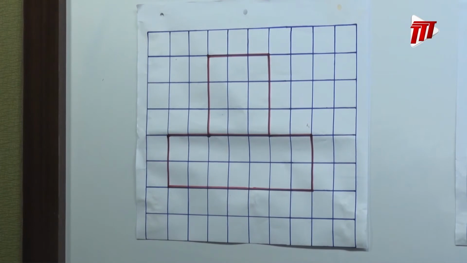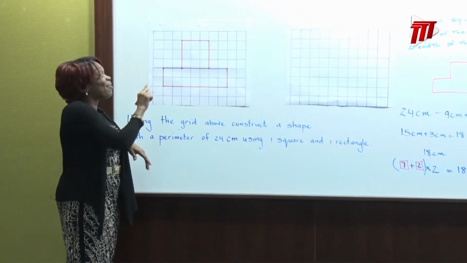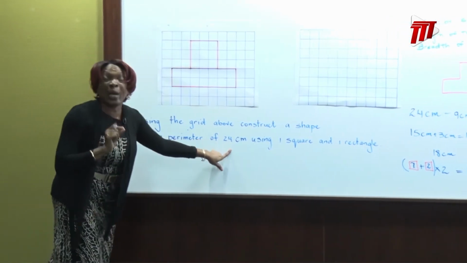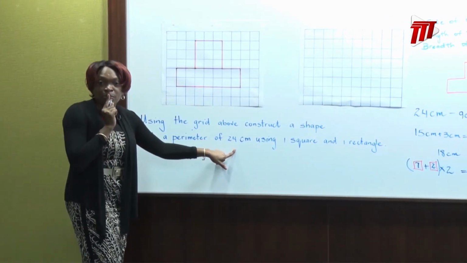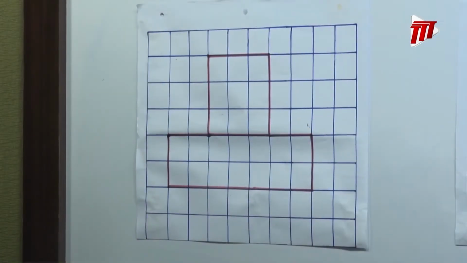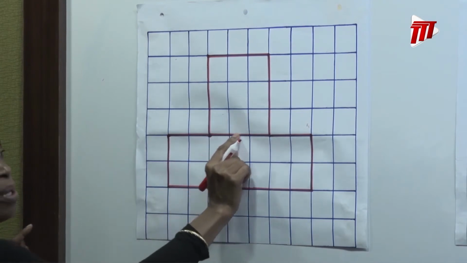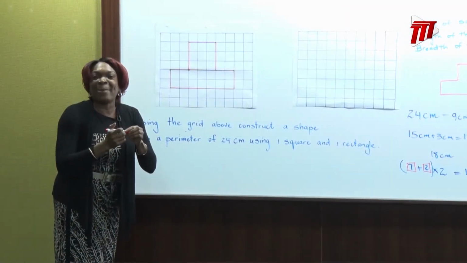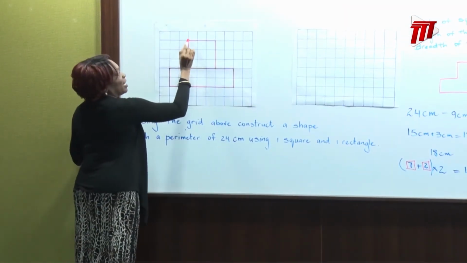Boys and girls, are you seeing that? Now, here's the tricky part. We have to count to see if the perimeter is indeed 24 centimeters. Will you count with me? Now, what do we have to remember? Are we going to count this line here? No, no, no, because that is no longer in the perimeter. Let me trace it. We're looking at this. Look at me.